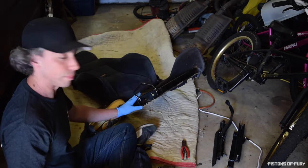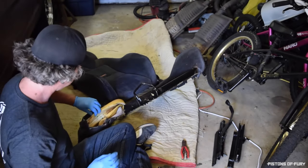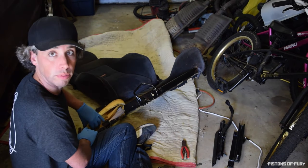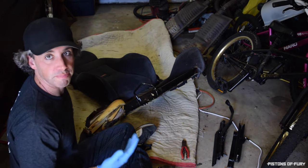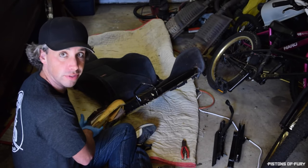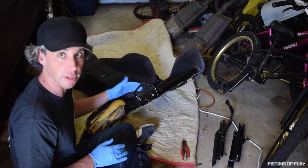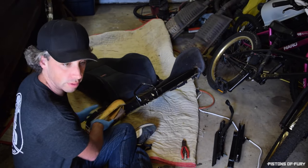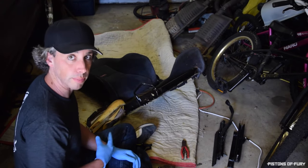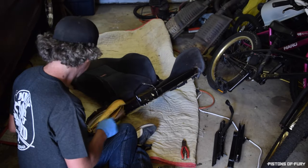Actually, you can probably see now the main issue with this design is that this steel hoop goes right up through the middle of this bolster with no protection inside of the foam. So it doesn't matter how big or small the person getting in the car is, anytime anybody touches this bolster, it's going to get jammed right into this piece of metal, which over time is just going to chew away the inside of the bolster, and from the inside out, it's going to get destroyed. So we're going to fix that when I create my new bolster, but first I'm going to finish getting all this stuff out.